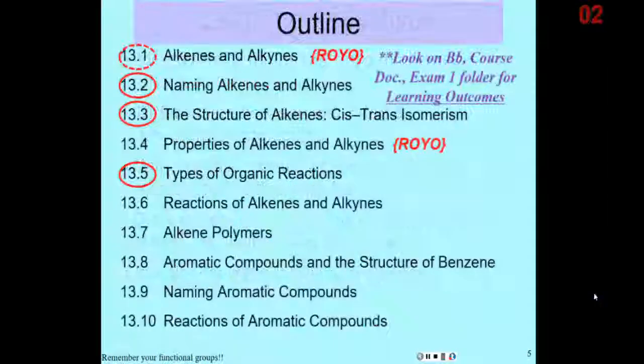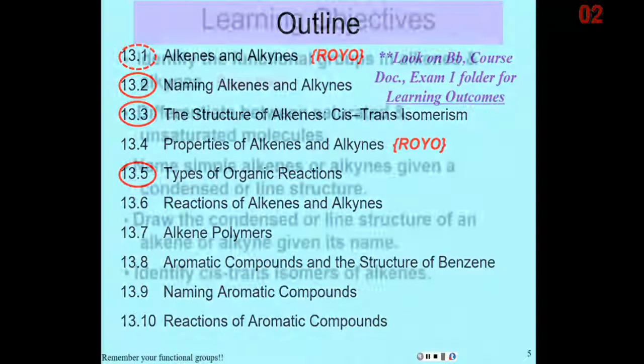Okay, come back. So these are from the beginning portions of the chapter, and don't forget that there are learning outcomes posted in the course documents in the Exam 1 folder. And I'm going to be talking in this recording about these first two portions that otherwise you'd be reading from the chapter, and an introduction to what they're about with the names.